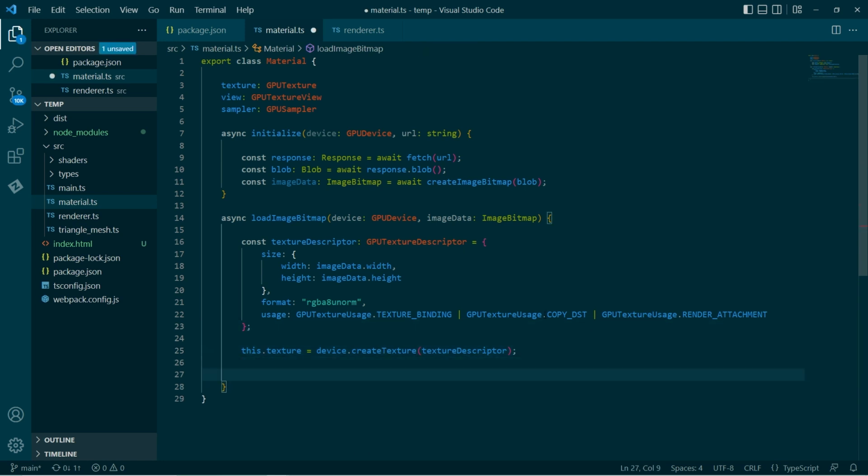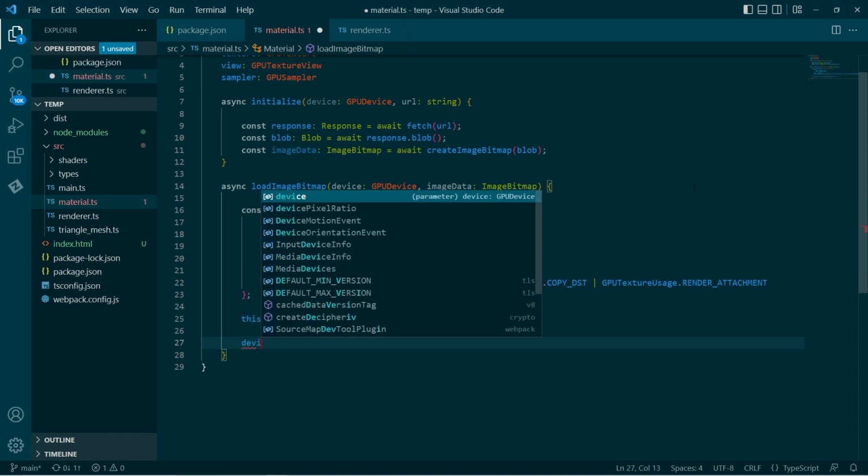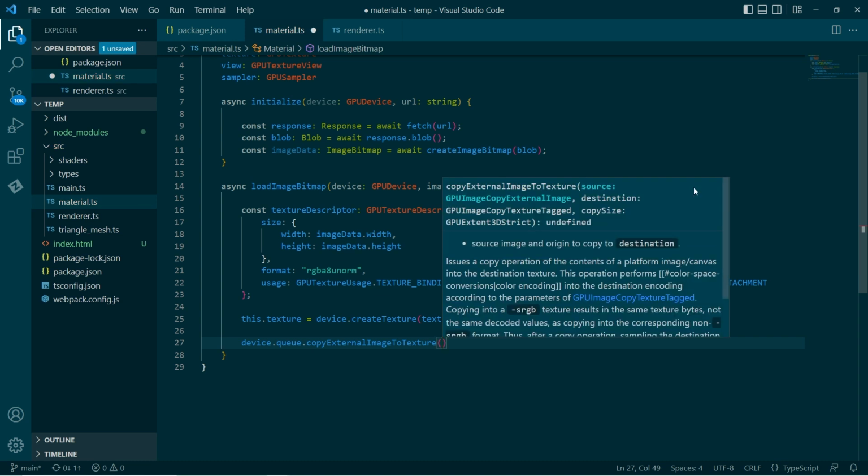Okay, now what we need to do is copy this image data onto the texture that we just created. So this is work. Copying data is work, so it's performed by a device on that device's queue. So we'll say get the device's queue and copy external image to texture.